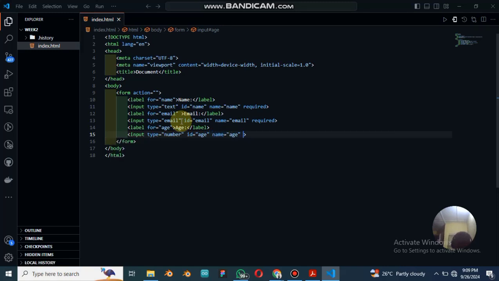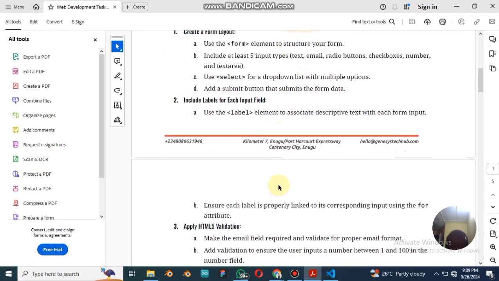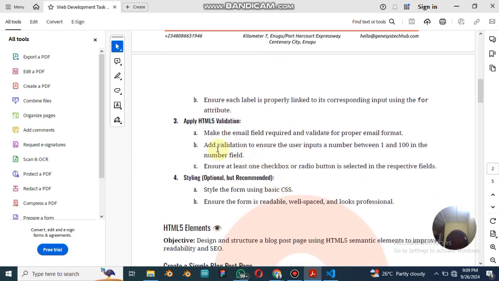And now there is something tricky with this, because we are talking about a number, and they said we should use the information given here. They say add a validation to ensure the user inputs a number between 1 and 100 in the field.